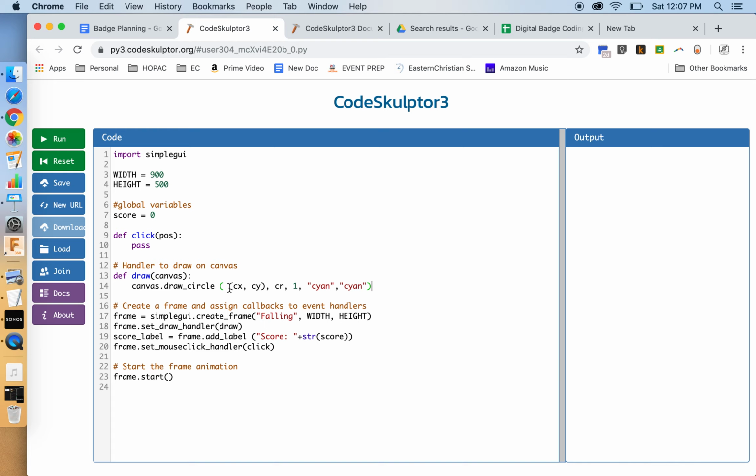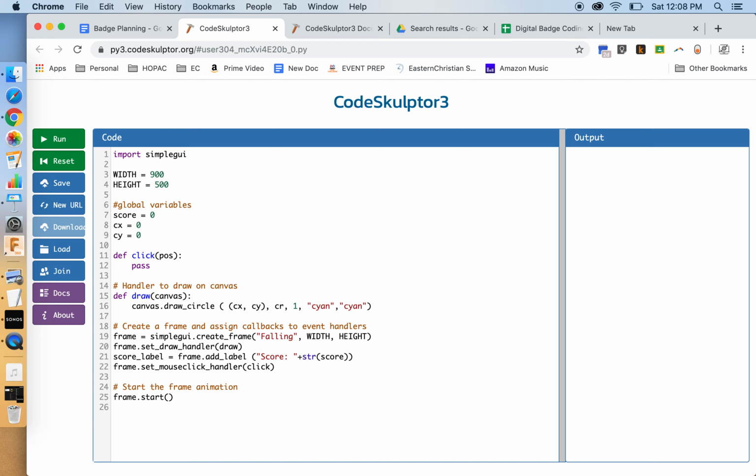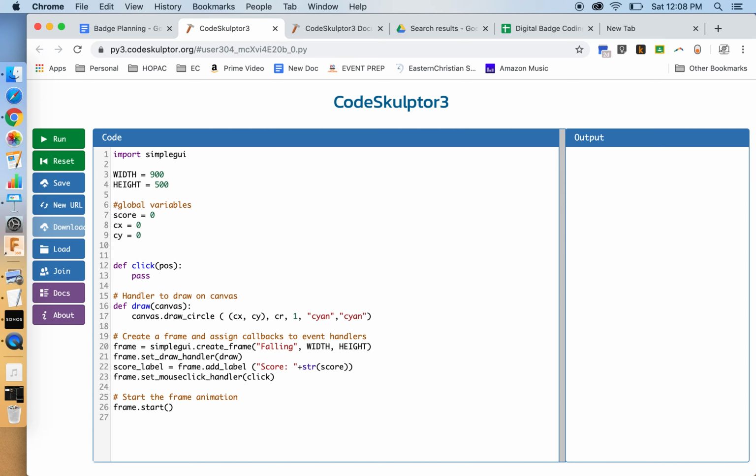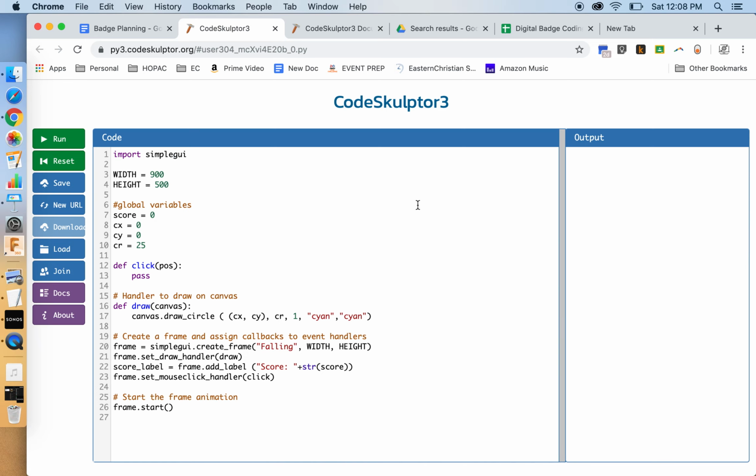Now, why did I go ahead and create these as variables right away? Because I already know that these things are going to change as we move around. So I go up here to global values and ask, what do I want my x value to start at? Well, I'm not sure. Let's just put a 0 for now. My y value, 0 for now. And my radius, maybe 25 or something, so that I have a basic thing. If I run this, yay, there's a circle up there in the corner. So that's great. How do we get the circle to move?